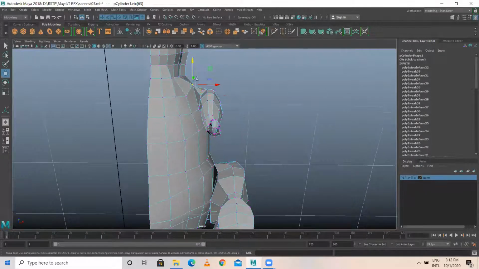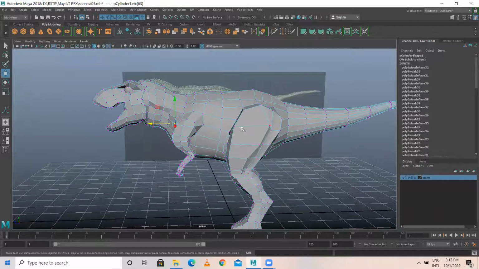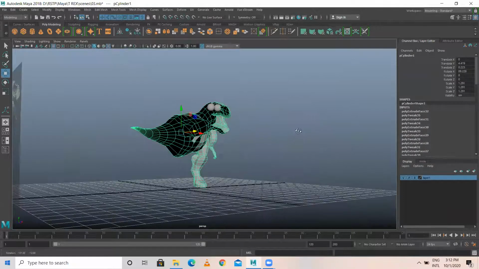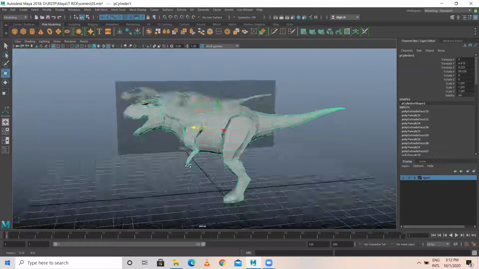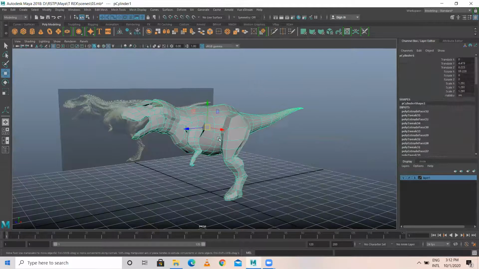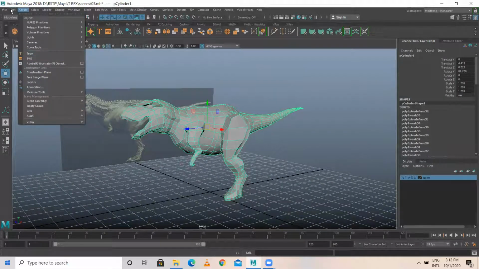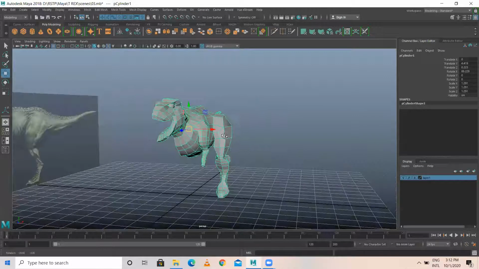Okay. Yes. So the more you practice, then only we can achieve. How to work on this. Okay. Any doubt is there? No, sir. So here also, it's kind of 3 fingers we have to do. Even for the hand, also 3 fingers we have to do. That we will do later. Okay. That kind of detailing. So after this, keep doing this edit, delete by type history. So after each and every step, you have to keep doing that.